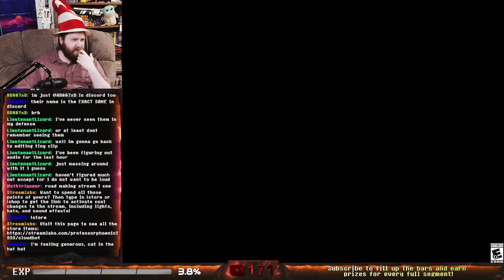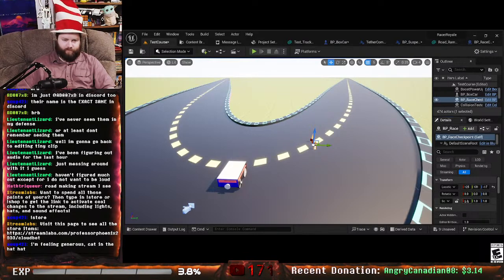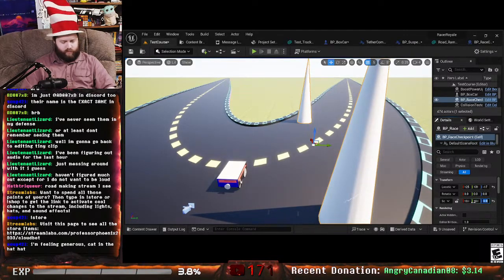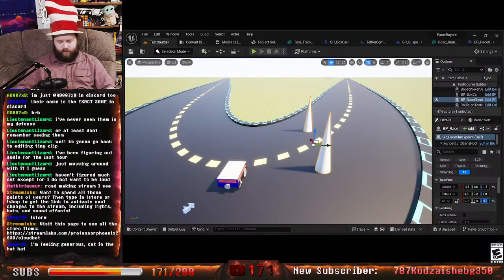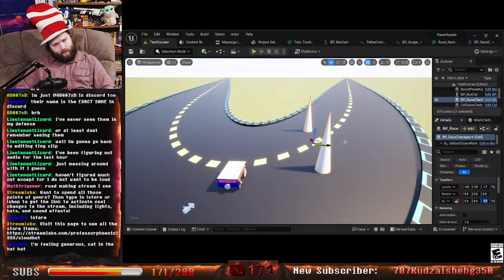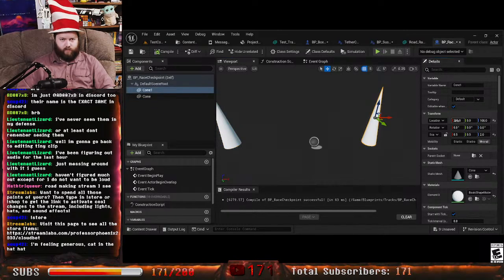File that. Too big. That'll do. They need to be farther apart, so let's make it negative 300 and 300 for, no, 300 for this one.